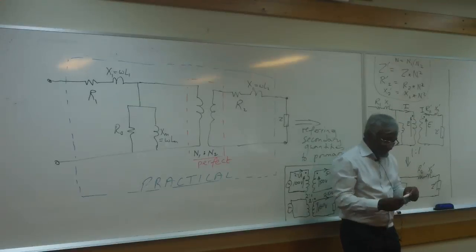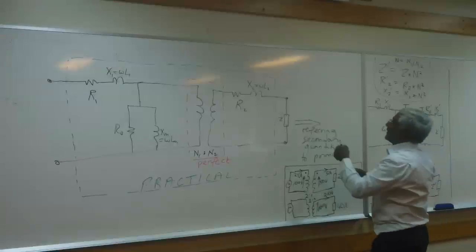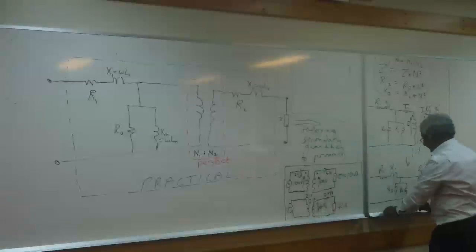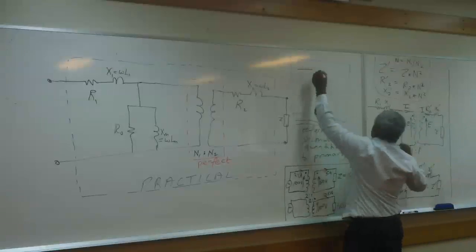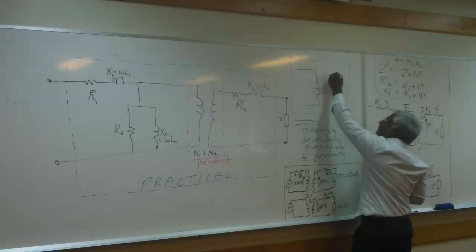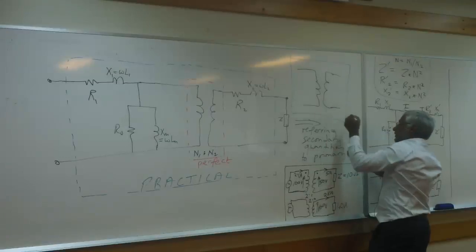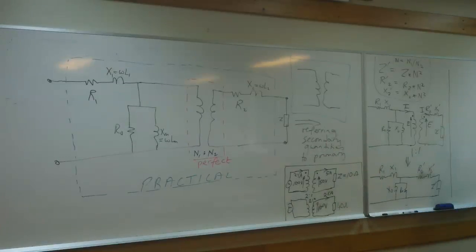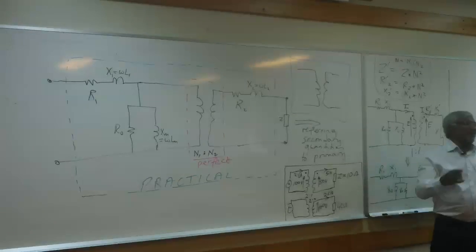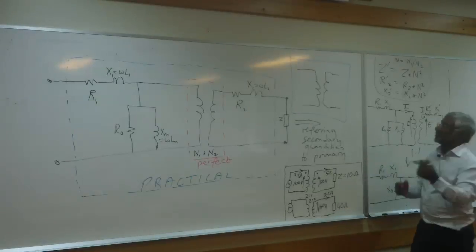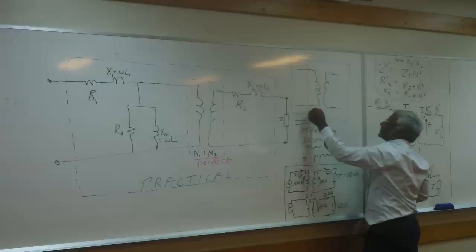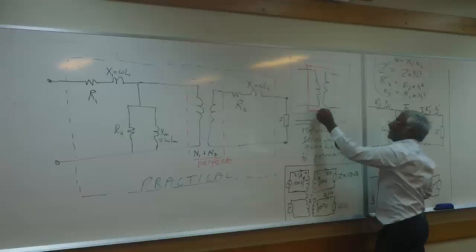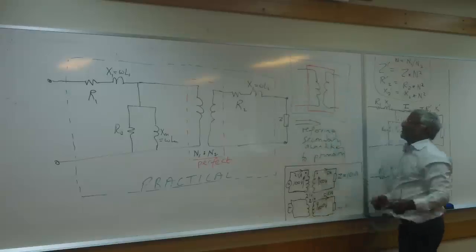Another way of saying this is this one here. If I had a 1-to-1 transformer, which this is, and I put it in, people call it a black box. I'm not sure why. Well, I know why, because you can't see what's inside, so they call it a black box. So if I had a black box, which I've drawn in red, but that's okay. So this is a black box.